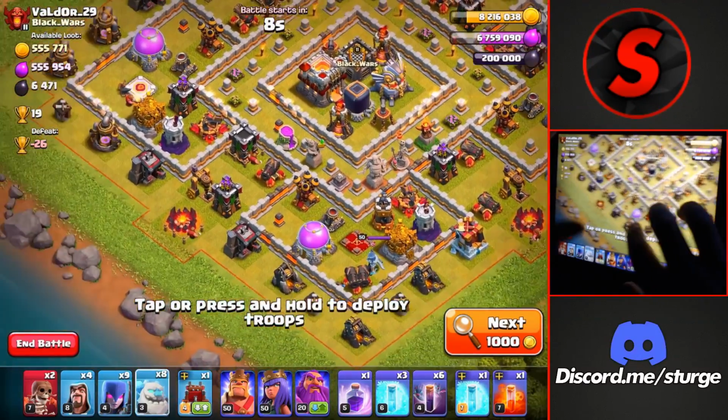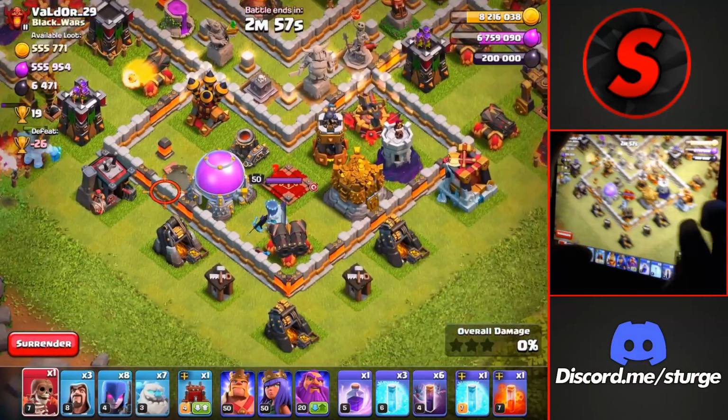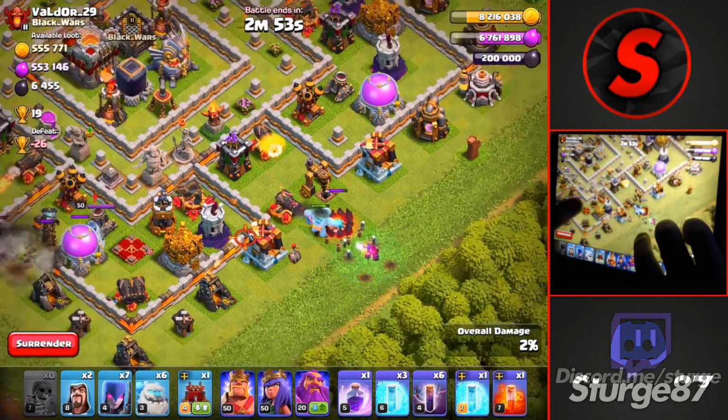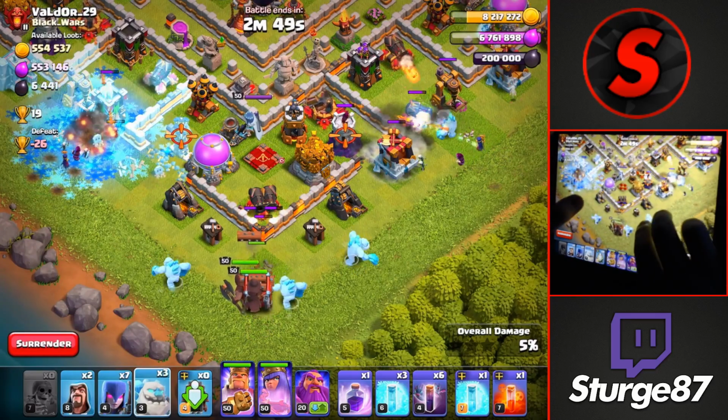I'm going to start off at the very bottom of the base because of the enemy queen, which is at this bottom compartment. I start off by dropping the Ice Golem on both sides with the Witch and Wizard, and then wall breaking in to allow for everything to path in towards this bottom compartment.